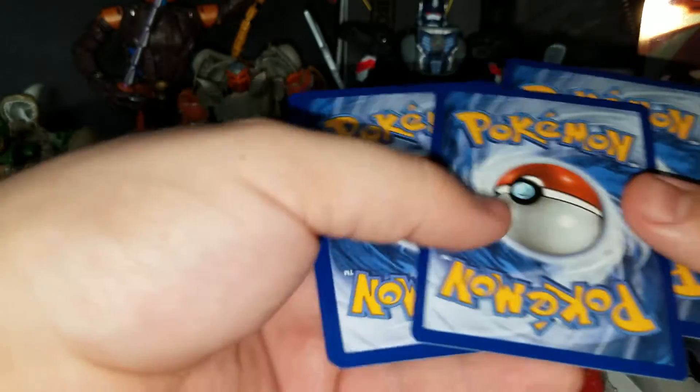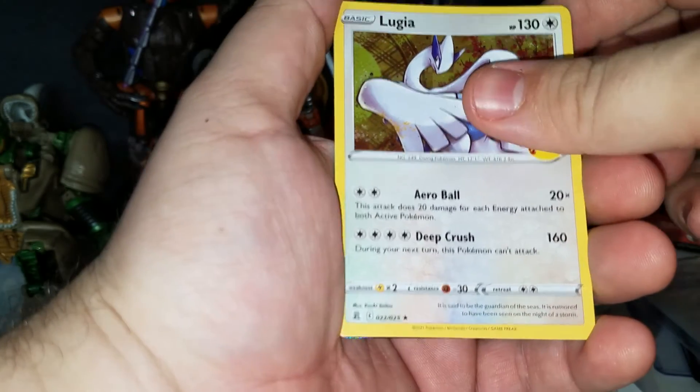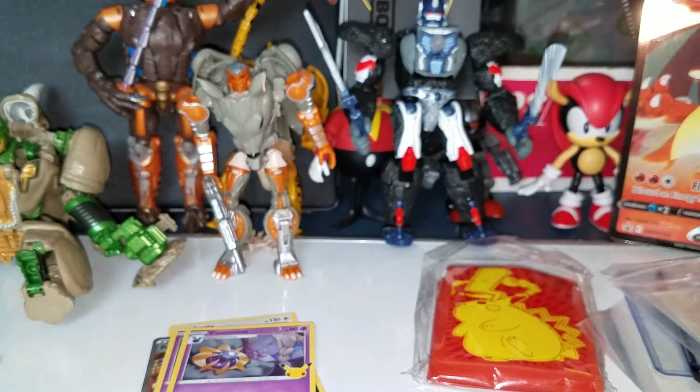I love this set, it's awesome. Let's see what we got — another Lugia, freaking awesome! I like Ho-Oh even more actually. When I was little I liked Lugia more, but now as an older guy I like Ho-Oh more. Oh cool, Zamazenta V — that's rad. And then Yveltal. These are so cool. I got Shield over Sword because I preferred the Shield dog, but these days I actually prefer the Sword dog a little bit. I like them both — I have nostalgia for the Shield one, but I think the design of the Sword one is better. It threw me off when I first saw it but it's grown on me.